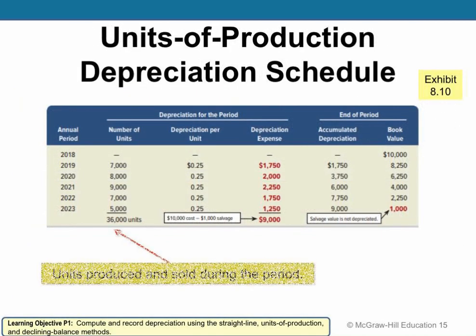And tabled out, we're going to see something similar where we've got the number of units we're given, and that it's going to total to 36,000 over the 5 years, at 25 cents per unit. And depreciation expense is going to be a little higher in some years. You could look at year 2021 where it's a little higher. It's going to be a little lower in others. So 2023, and then 2019 and 2022, we're estimating that as a little lower. But again, the book value is going to converge on the salvage value at the end of that 5th year.